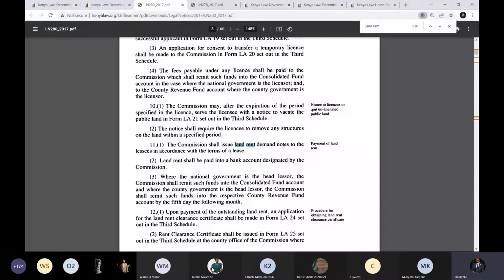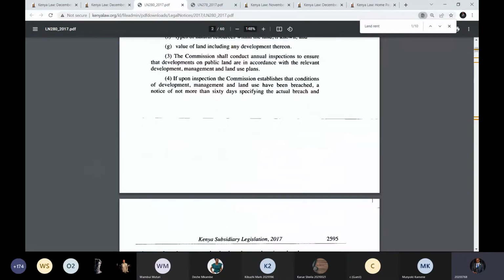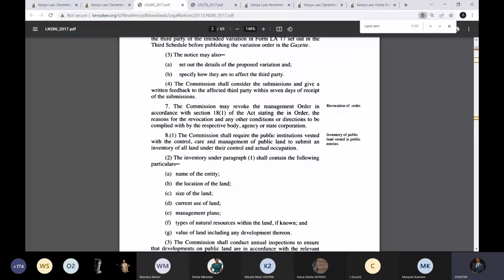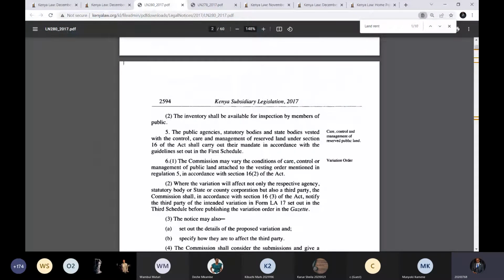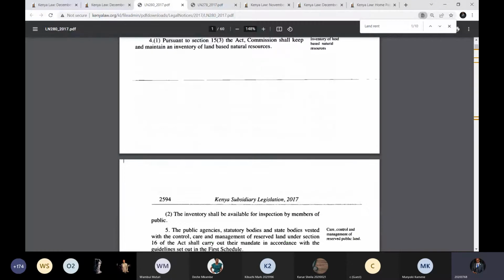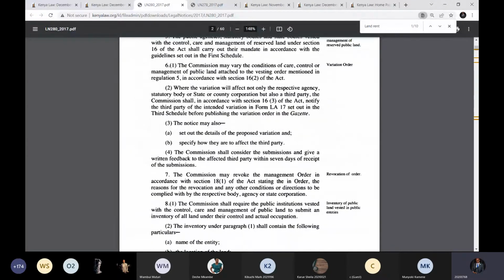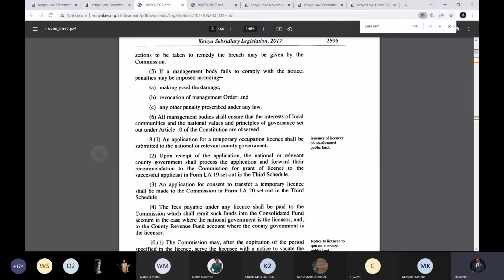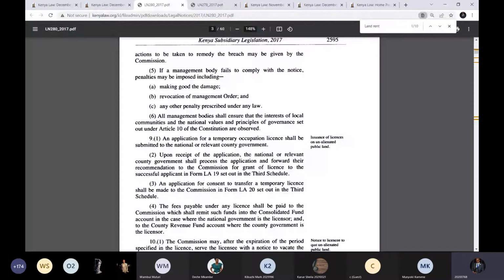Now, when you talk about payment of land rent, yes, this has been automated. It's at SASA. But in an exam paper, it's actually prudent for you to just cite the law and mention some of these bits. Just mention the law relating to payment of land rent. Which legal notice is this? Legal notice number 280. In as much as it's at SASA, just mention legal notice number 280 and go on to regulation number 11.